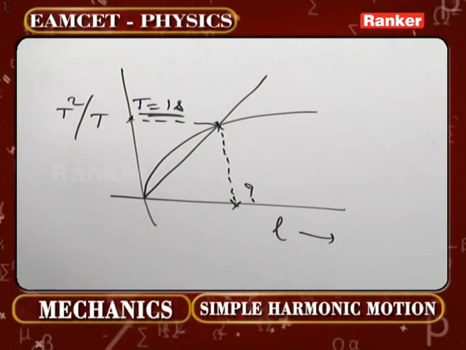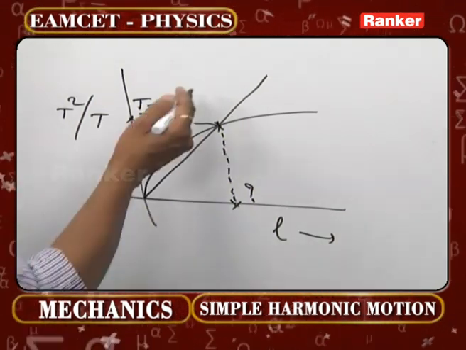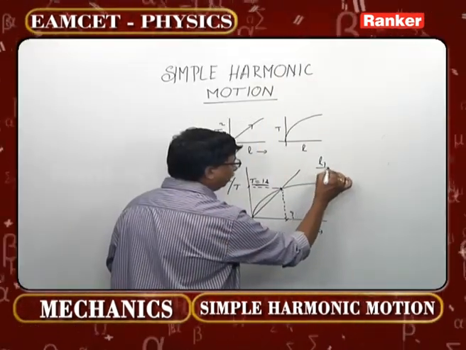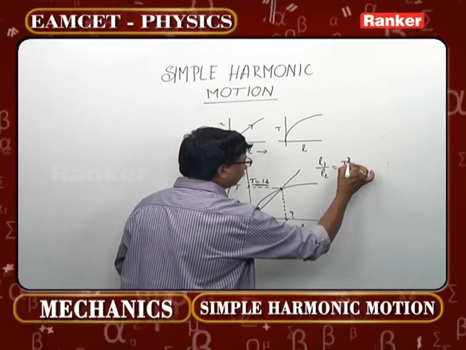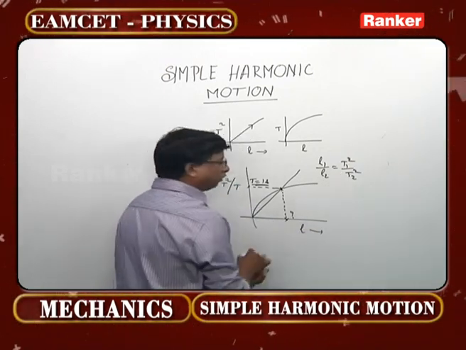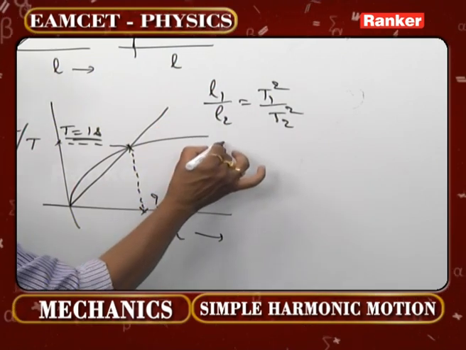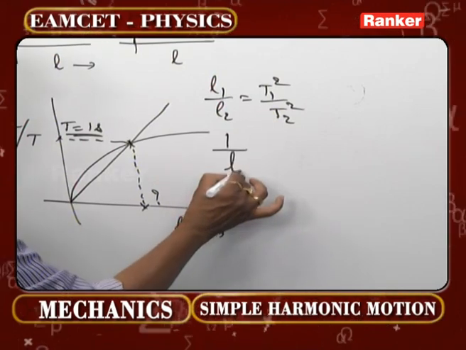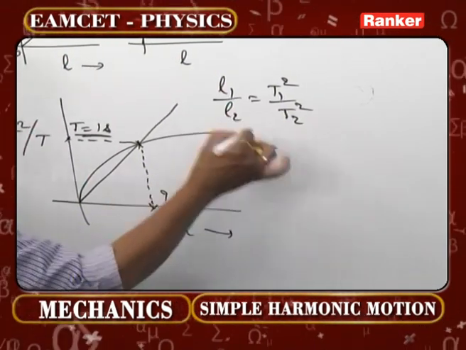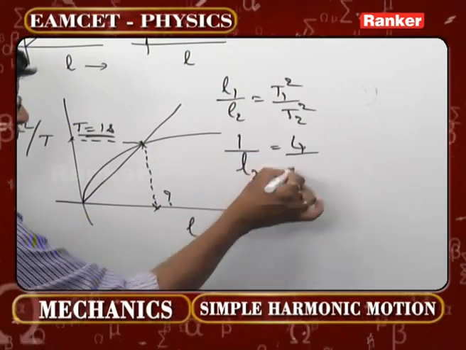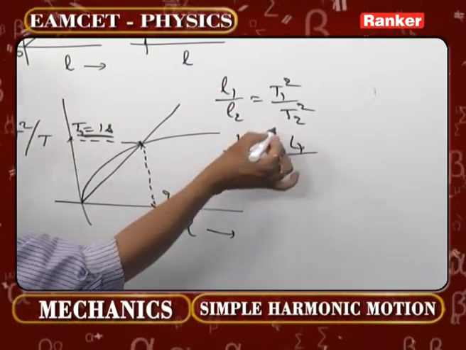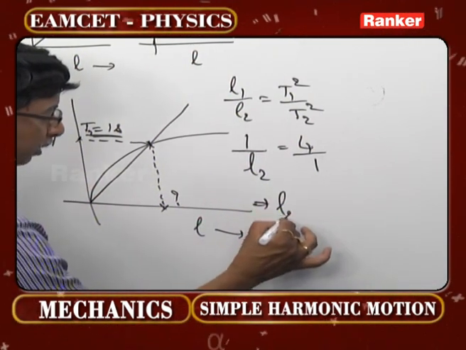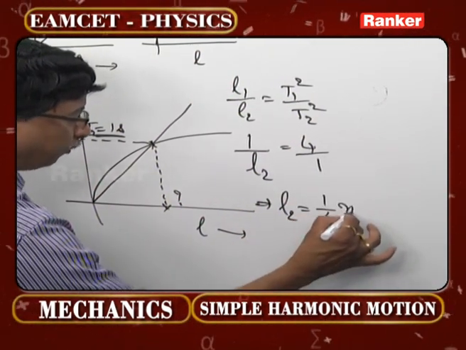Then what will be the length here? That is the question. In fact, T is equal to 2 pi root L by g. We can directly write this way: L1 by L2 is equal to T1 square by T2 square. That is the formula I can take. L1 is going to be 1 meter for a second pendulum. And of course, L2 is how much is my question. T1 square will now be 4. And what will be T2 here according to this calculation? T2 square will now be 1. Now you can directly write from this, L2 will be 1 by 4 meter.